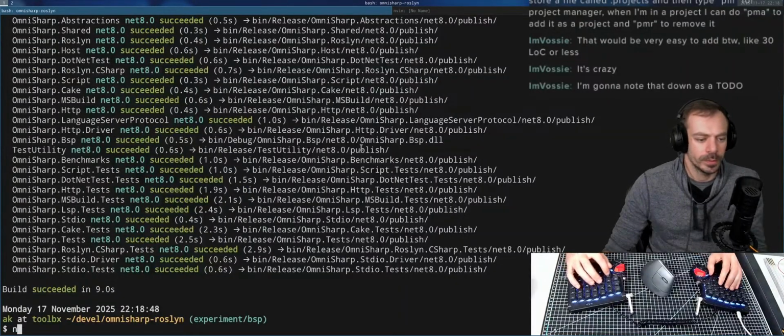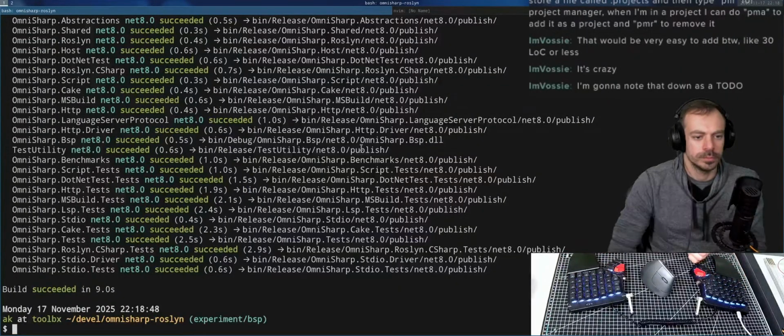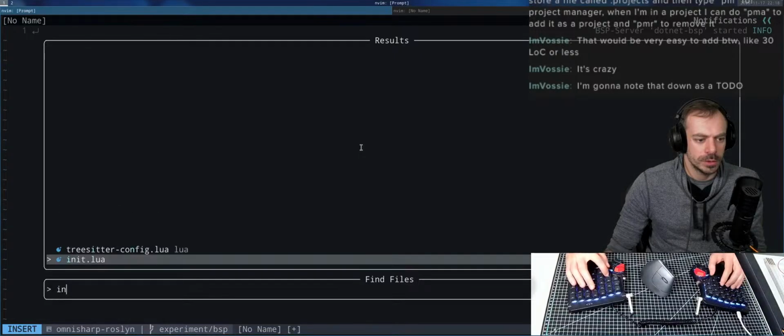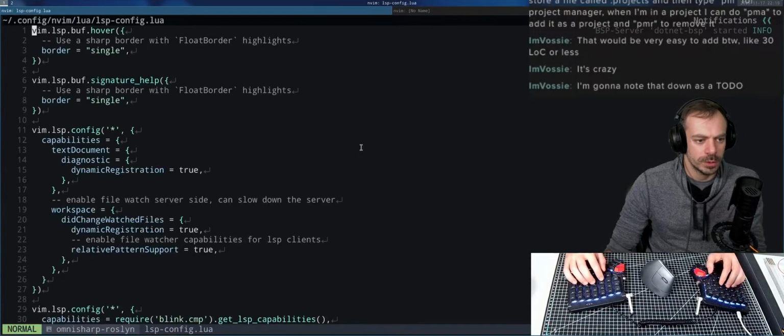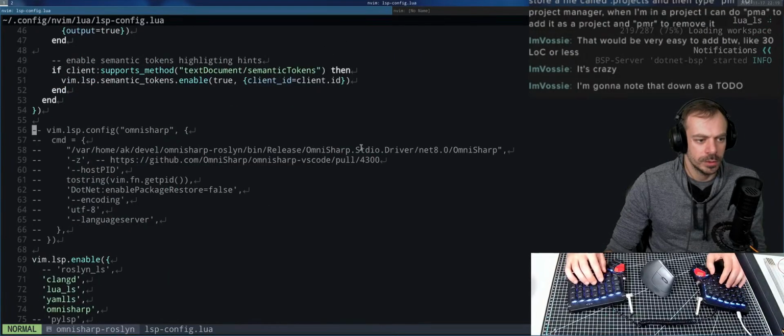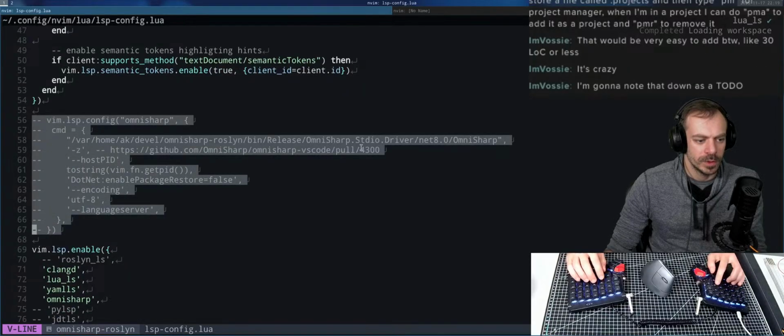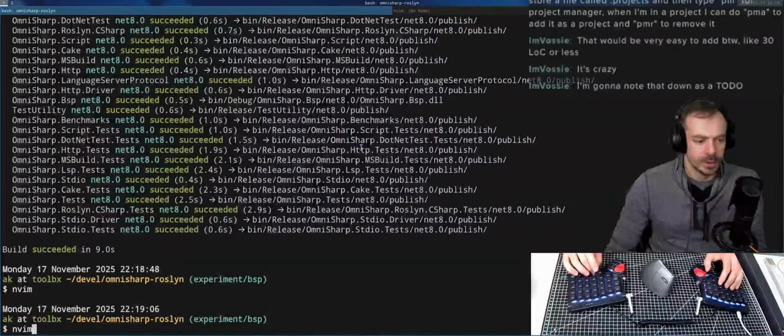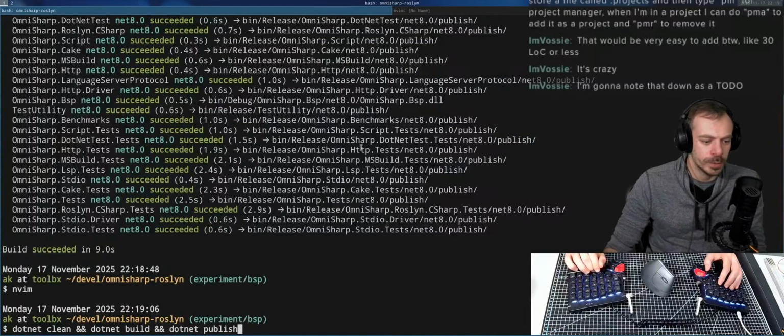Okay. Now we need to switch our configuration back here to use the LSP server we just published.